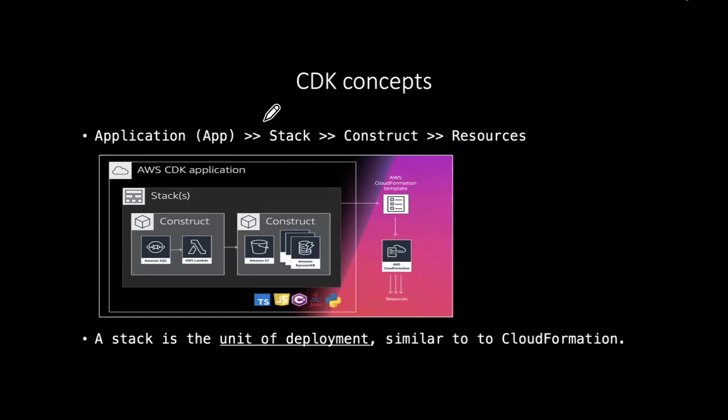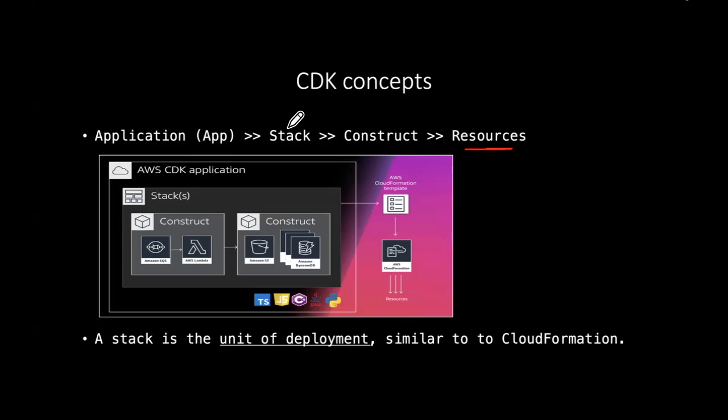And a CDK app is made up of what are called stacks. A stack is comprised of constructs, and a construct is comprised of resources. Resources is a term that I've used earlier on in this discussion. So resources would be instances of particular AWS resources in the cloud. So a particular S3 bucket or a particular IAM user or an EC2 instance. Constructs is an example of an abstraction. So rather than dealing with low-level AWS resources, from a programming point of view, we deal with what are called constructs, which are abstractions on top of those.